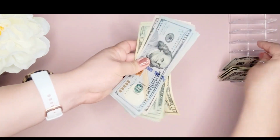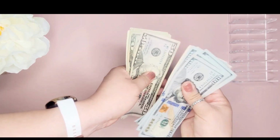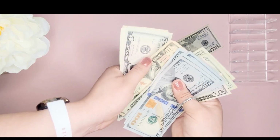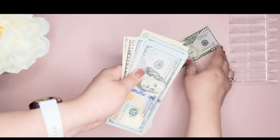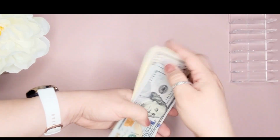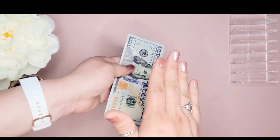$1,052. So let's go ahead and add that up real quick and make sure we have that amount. Let's do it again. 1, 2, 3, 4, 5, 6, 7, 800, 900, 20, 40, 60, 80, 95, 96, 97, 98, 99, $1,002, $52, $1,052. Yeah, that's what we have. So $1,052 to go to the bank, that will be taken to the bank to deposit to pay our April rent and April bills.